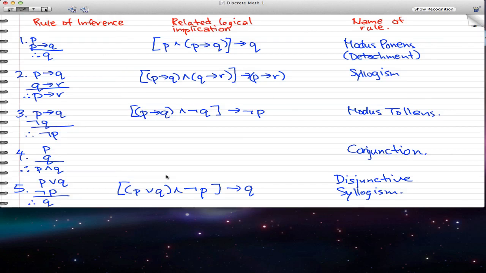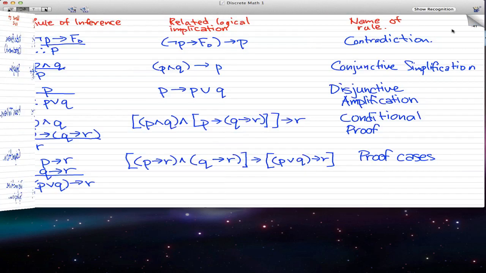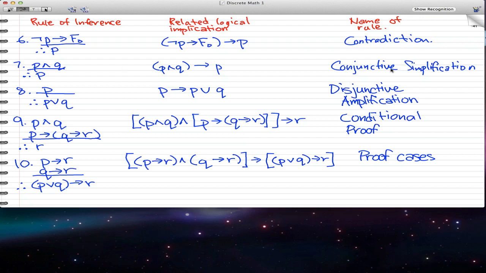So what I want to do now is I want to show you that these are the rules of inference that we have gone through. And there are a couple more that I haven't gone through and I won't go through. But you should know them because you really need to know these rules of inference, like you do your laws of logic, because they will really help or they make a whole chunk of what you're going to learn in any introductory discrete mathematics. So you can see we have modus ponens, syllogism, modus tollens, conjunction, disjunctive syllogism, which we all went through, contradiction, conjunctive simplification, disjunctive application, conditional proof, proof cases. These four, 7 to 10, is what we did go through.